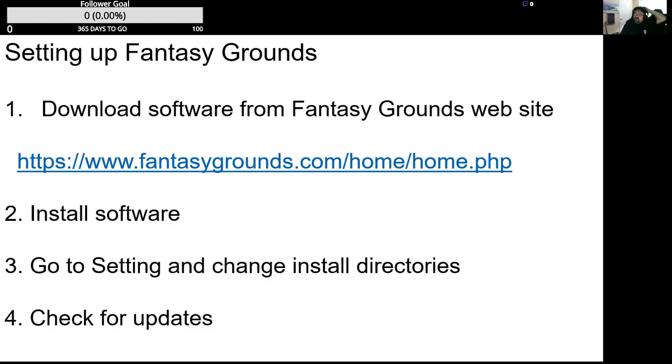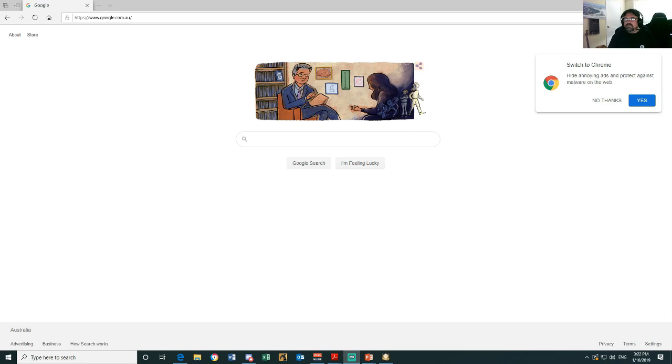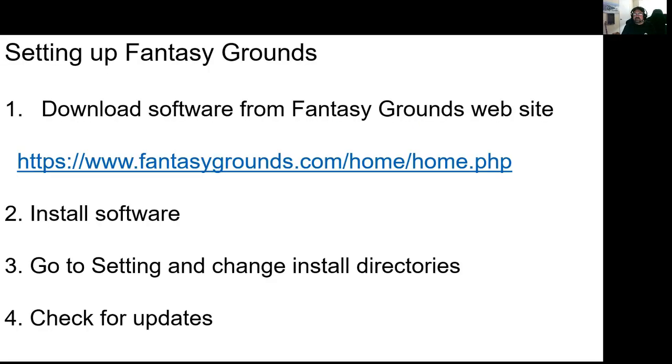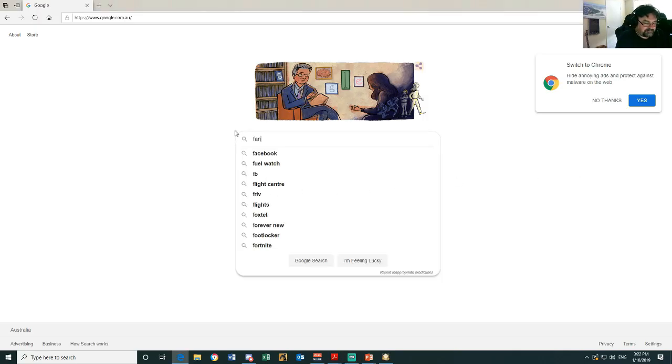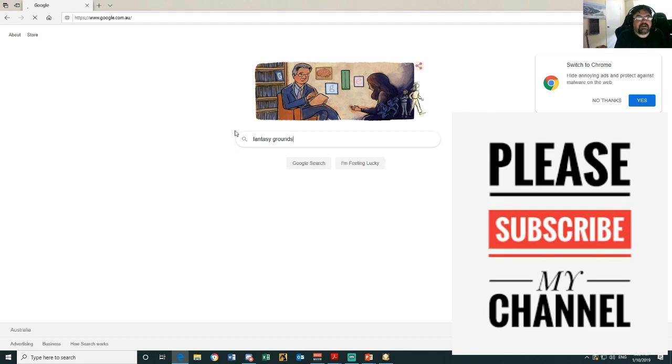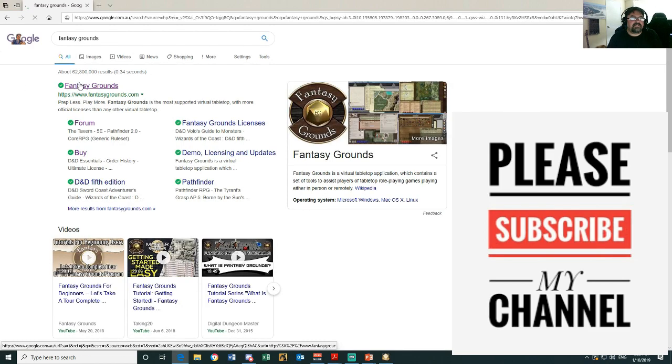So first of all, what you want to do is go to the Fantasy Grounds website. So that's the address for it. If you just go to Google and Google Fantasy Grounds, it'll be the first one that comes up. First website, Fantasy Grounds. So that's what I'm doing now. Go to there, click on Fantasy Grounds.